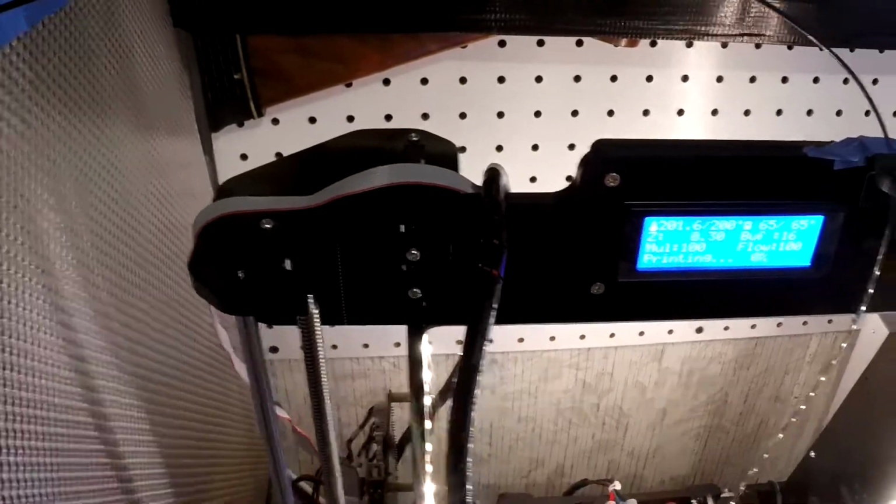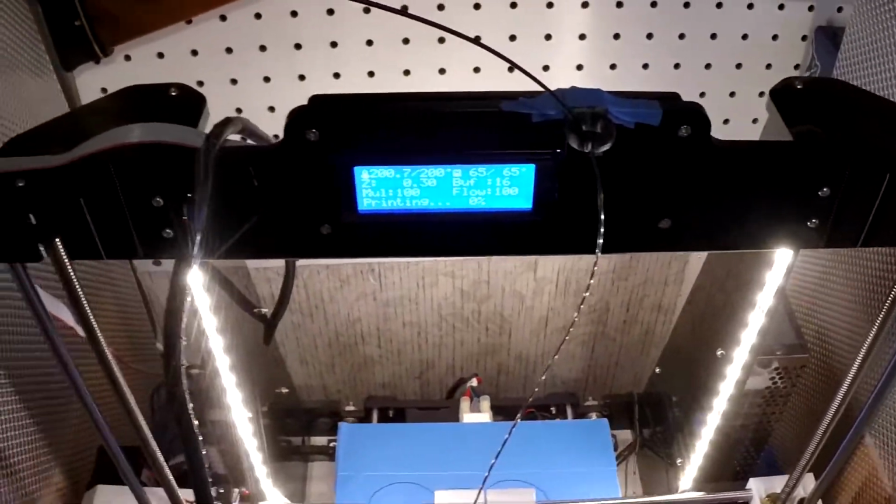Don't mess with this. You see this gap here? Let that be. Let them have their free ride. Leave them alone. Every now and again, I'll wipe these down with a paper towel and then just rub a little bit of oil across there. That's it, slightly. Nothing you want to pound oil into. And a little bit down on the threads. But other than that, hey guys, have fun with it. If you have any questions, I may have your answer.